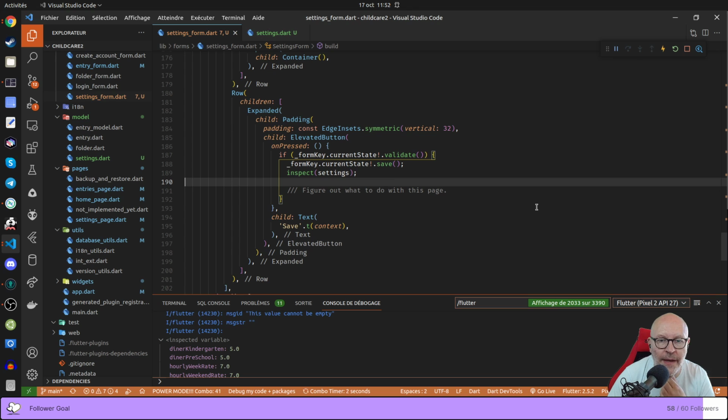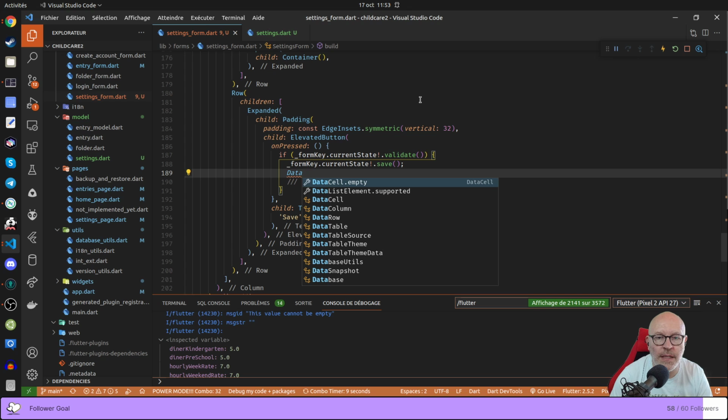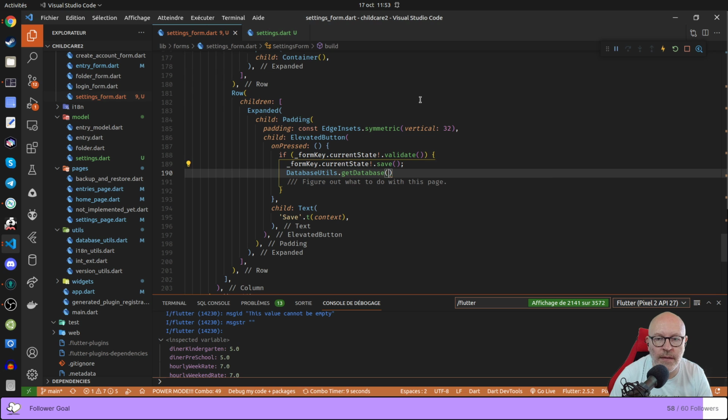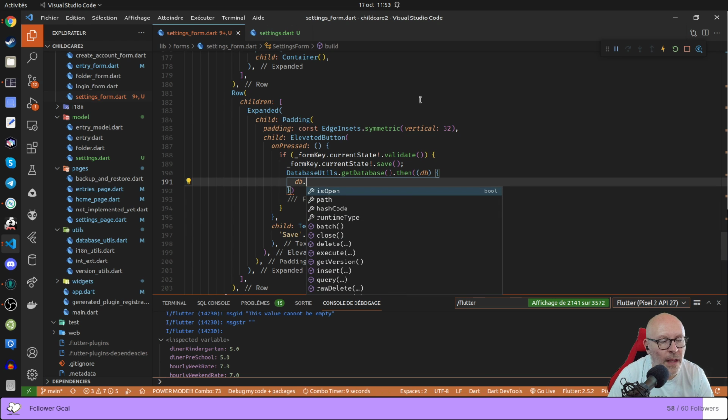Okay, and now that we have this, we're going to do database utils dot get database. Then with the database, we're going to do database dot save or update. We don't have a save or update. That's interesting.